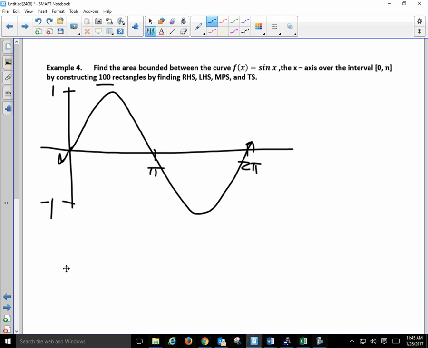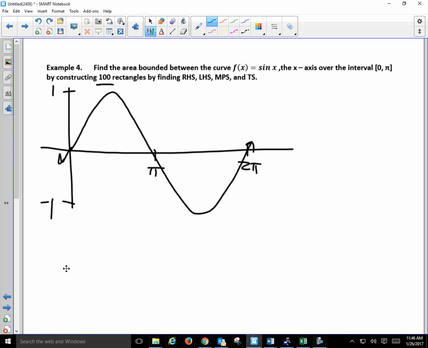Second piece is that when you look at area, area in mathematics can actually be positive or negative. Now, I know that that sounds weird, but is it possible to accumulate a positive amount of money? Is it possible to accumulate a negative amount of money? So therefore, in mathematics, area represents the accumulation of different pieces, and so that's why it can have negative value. Area above the x-axis, do you think is positive or negative? Below? So if you were wondering the area of the sine function, bounded between the function and the x-axis from 0 to 2 pi, what do you think it would be? 0. The positive and negative would cancel out, it's symmetrical, and you'd be done.